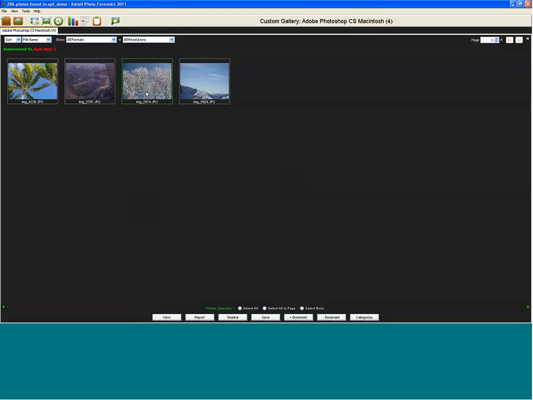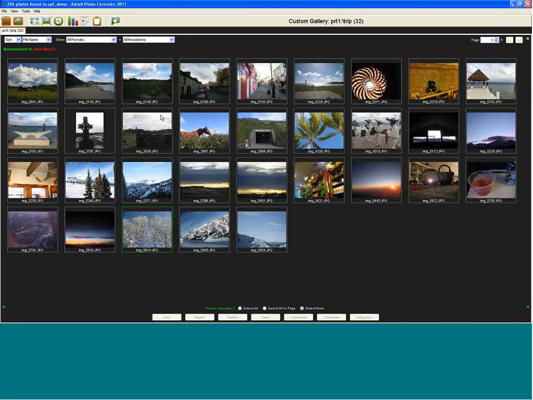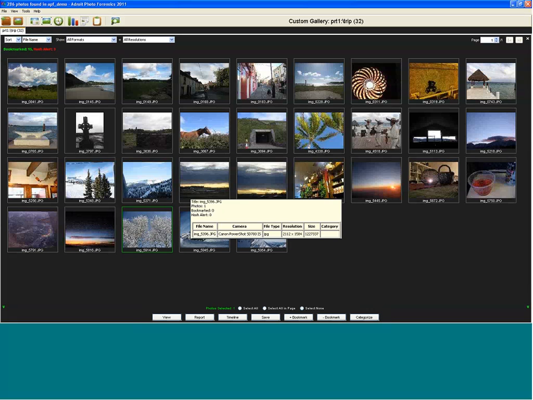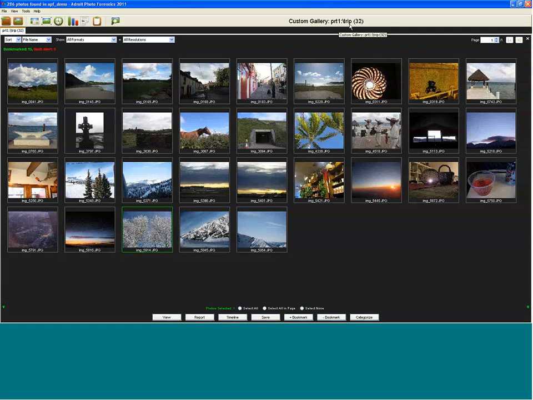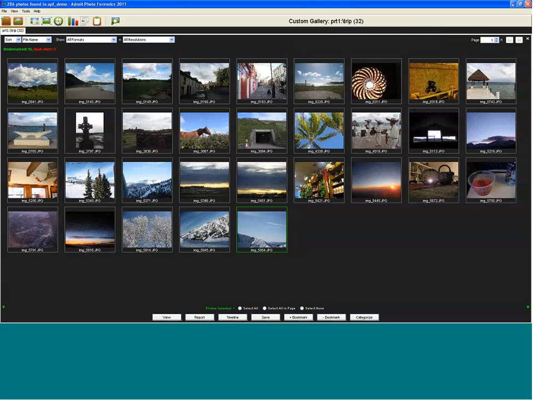Okay, let's say that I have identified the photo that I need, that this is the specific picture I was looking for. Is there a way that I can see all the other photos that came from the same folder but did not have any of these tags? Can I just view all the photos that were along with this photo? So all I'm going to do is view photos in the same folder. What I do know now is that this particular picture was found in the first partition in the trip folder, where there are 32 other photos that were saved. So I can move forward in a single click, and all these are very intuitive and based completely on the properties of the photograph.